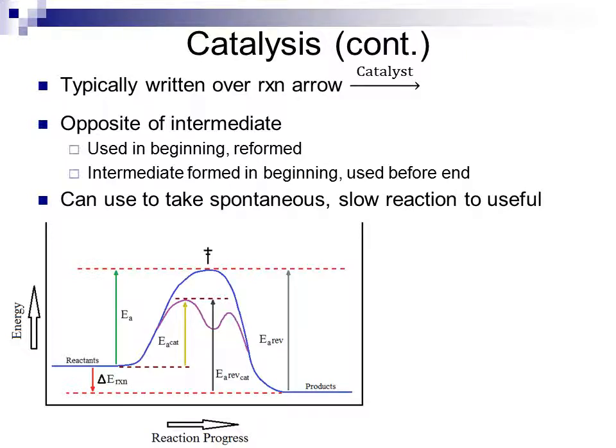Now, a catalysis process is represented in this case by the purple line that is underneath the blue line. The energy of activation for the catalysis process is represented by the gold arrow. This energy is less overall than the EA of the green arrow, which means that the energy needed to get through the reaction is lower. Note that this also has a two-step pathway. We've got two hills here. That's oftentimes the case with catalysis. It breaks the reaction up by a different mechanism.